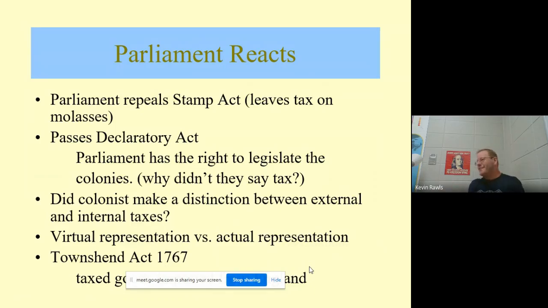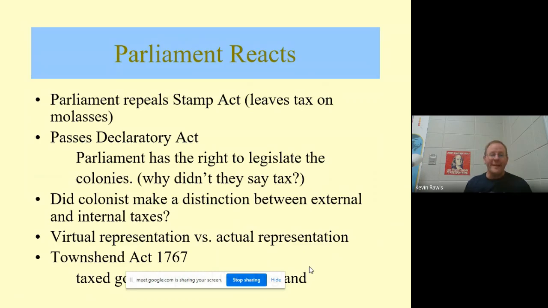So essentially, this part really doesn't make a whole lot of sense, does it? What should Parliament have done right there at the very beginning? We're not going back. The Stamp Act's there, it's going to be enforced, and you're going to have to live with it. Because by doing this right here, what just happened? They've lost their authority. Almost from the get-go, they've lost their authority and their sovereignty.